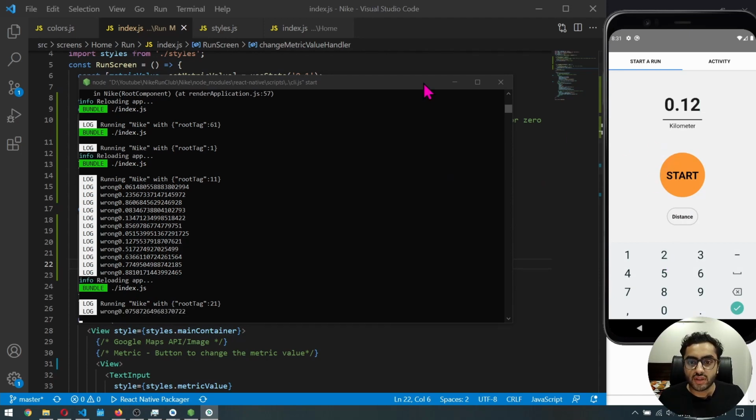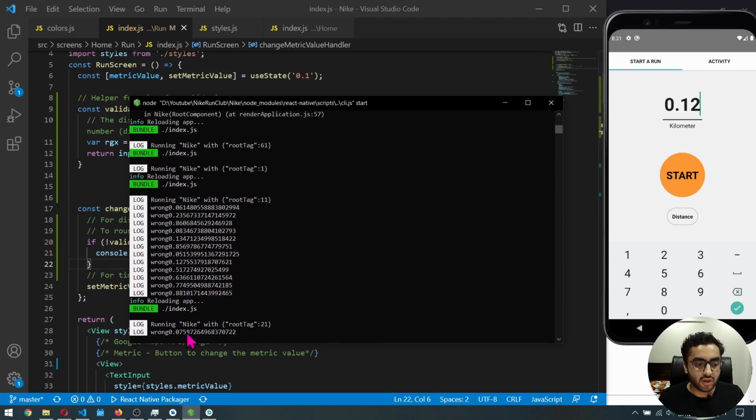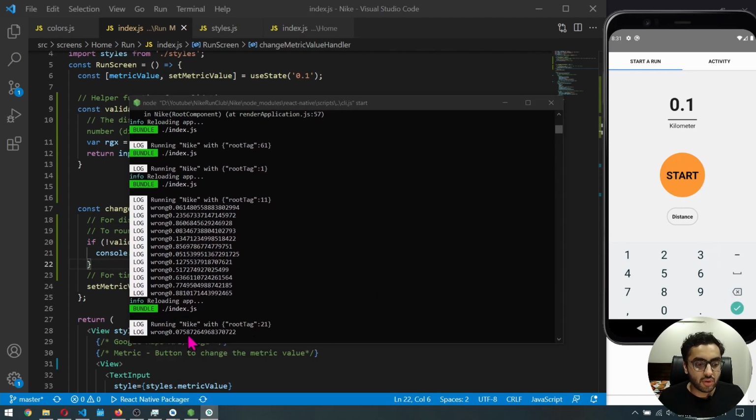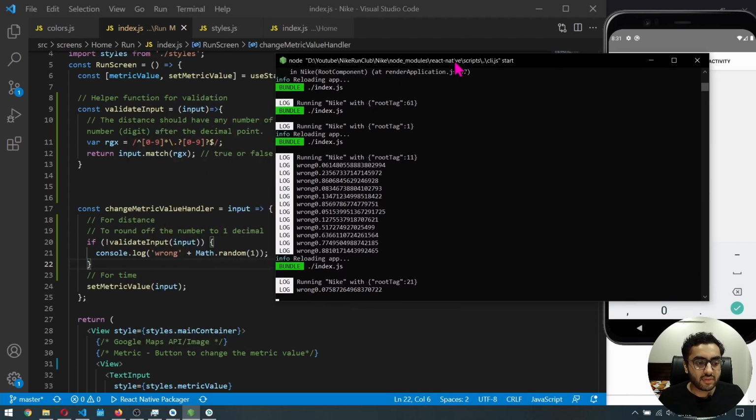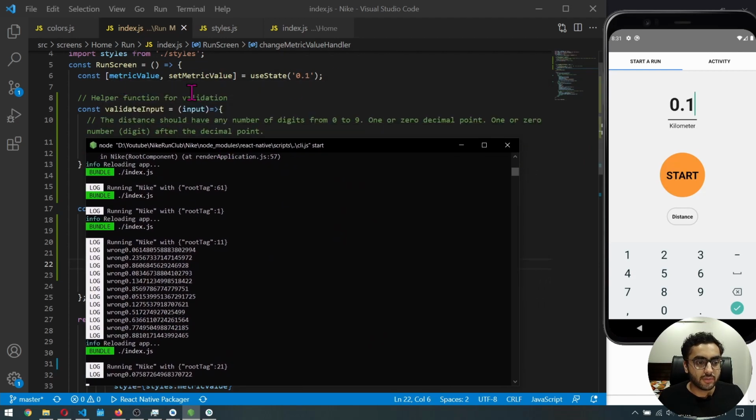So if you see, only one number was allowed after the decimal point, so it is giving us a wrong. And if I just remove this, there will be no wrong, because it doesn't give false, it gives true. So it doesn't go inside the if statement, it directly sets our metric value to the useState over here.